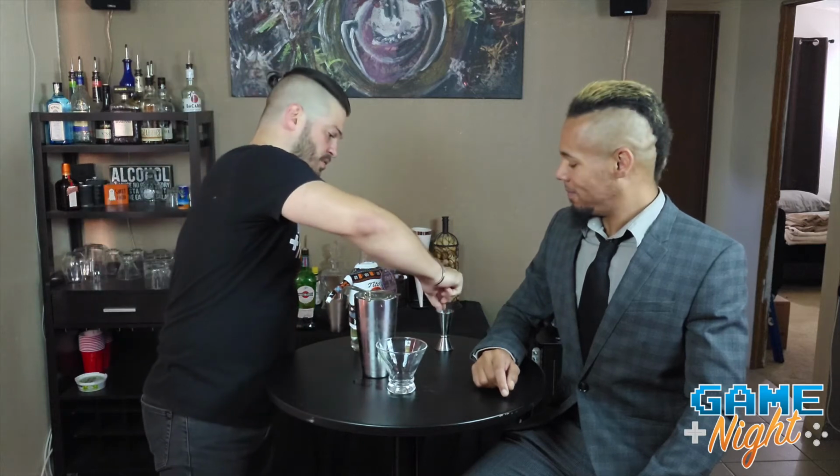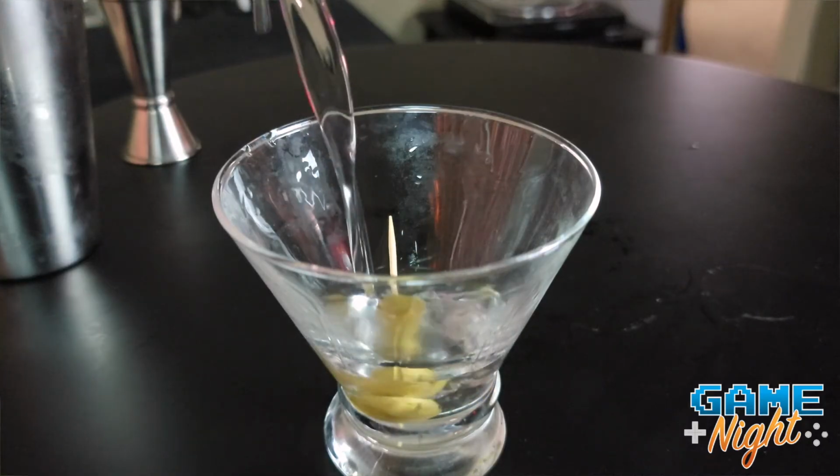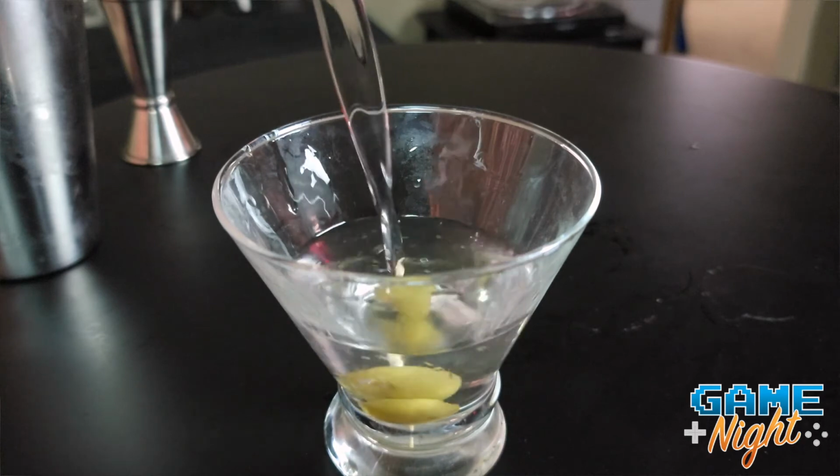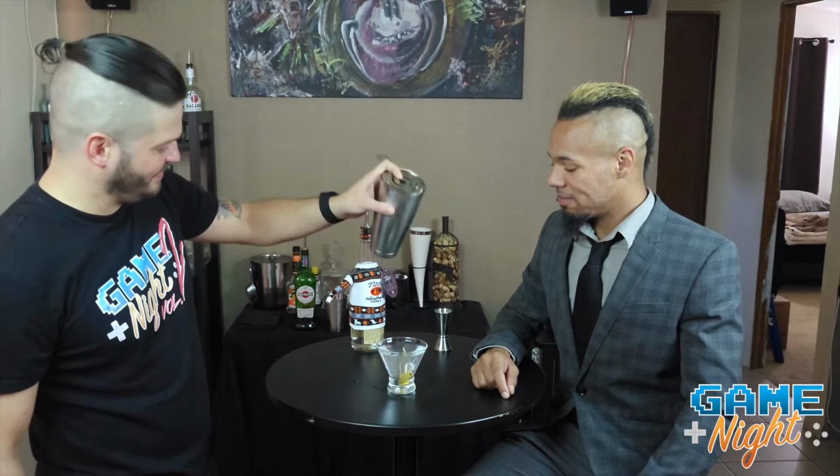Grab your strainer, and then of course, two green olives on a toothpick. Drop that right in there, and pour. See how it's right up to the rim, just below it, like it should be? That is a proper Tito's vodka martini.